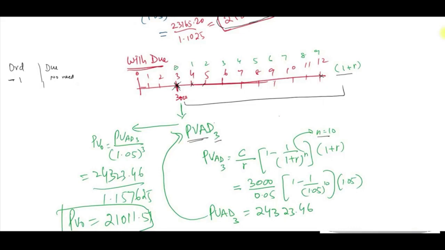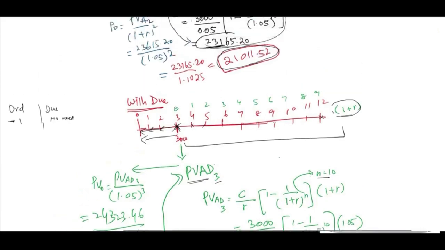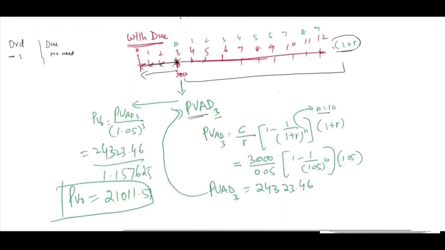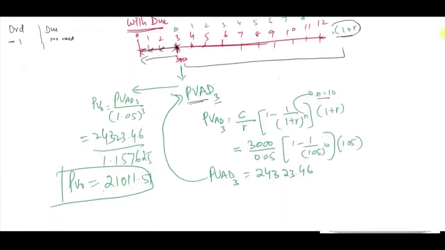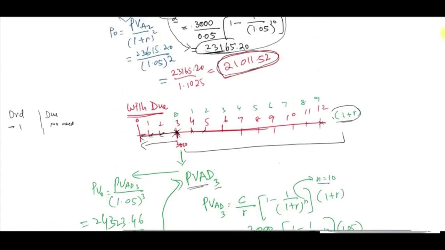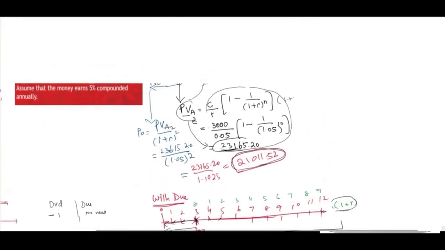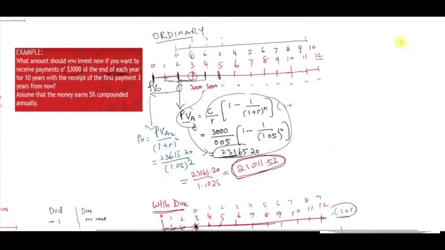Then you have to multiply it with 1 plus R, whatever would be the answer. So you have to take it back to year 0. How many periods now do we need to take it back? 1, 2 and 3. Previously you were taking it back only 2 periods, 1 and 2. And if you find the answer, it would be the same, this answer as well as this answer. So we can solve the deferred annuity case either way. If you are confused whether the question is asking us to solve it using ordinary or due, it's up to you how you want to solve it.